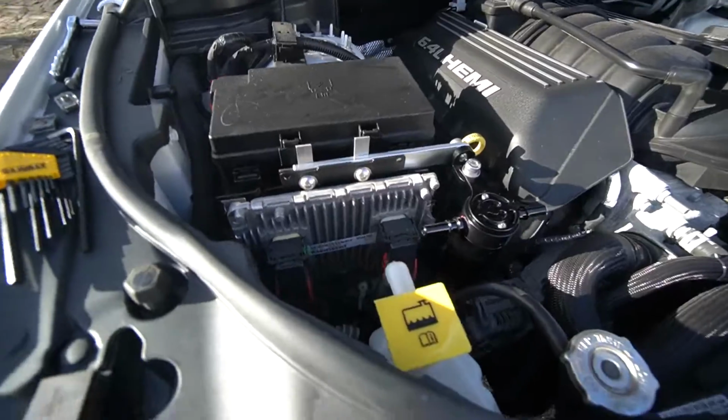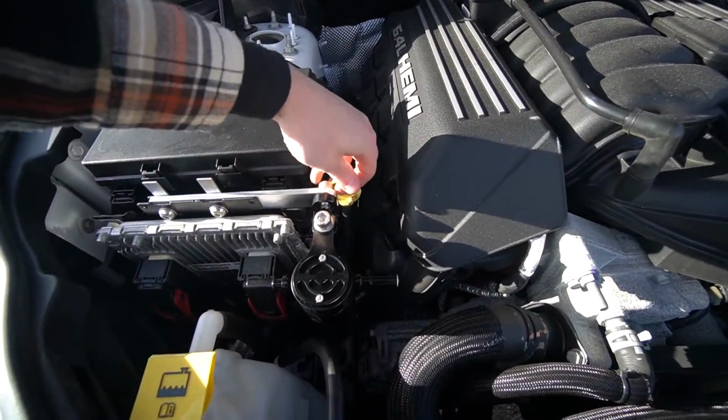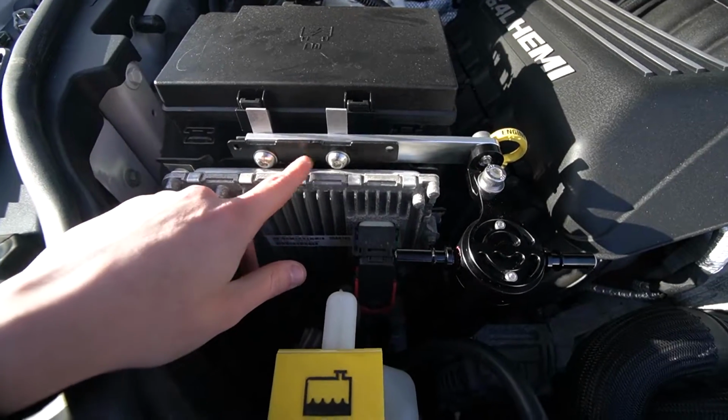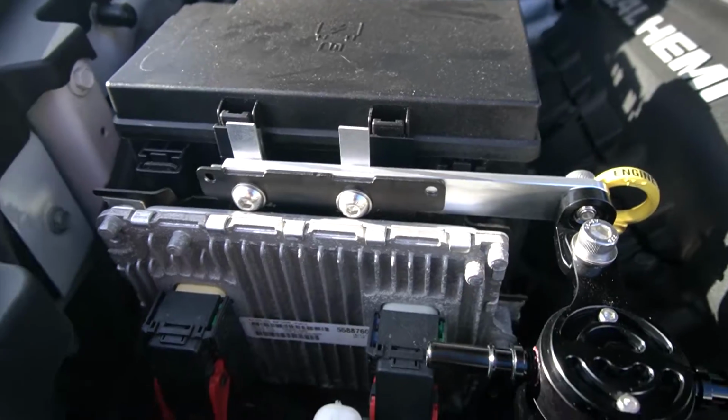A few moments later. All right. Look, guys, it's mounted. Oh my God, look. So it's kind of in the way of the dipstick, but you can still get it out. So that's kind of weird, and probably supposed to be mounted on the outside. But with the PCM here and everything, I feel like for a clean install, you got to do it like this. So you guys can see what it's working with.